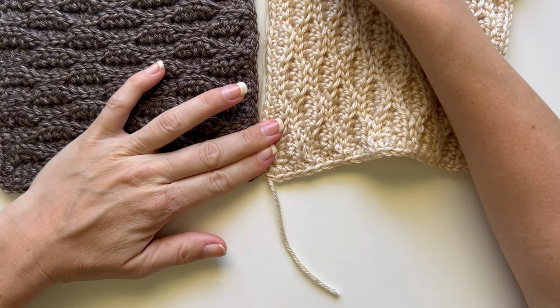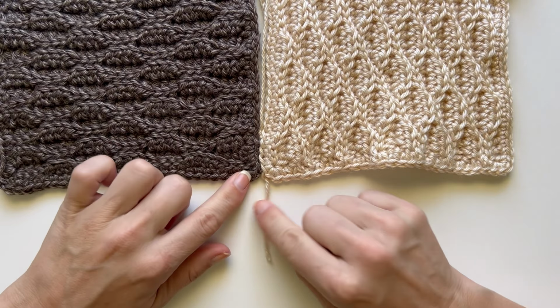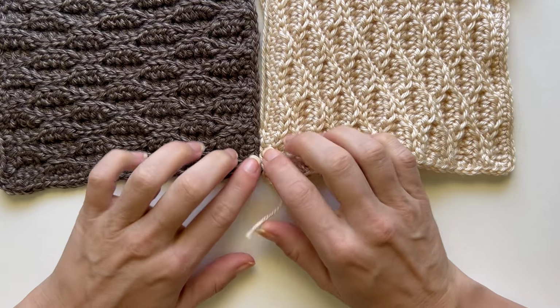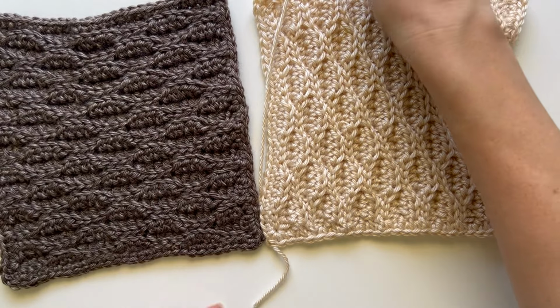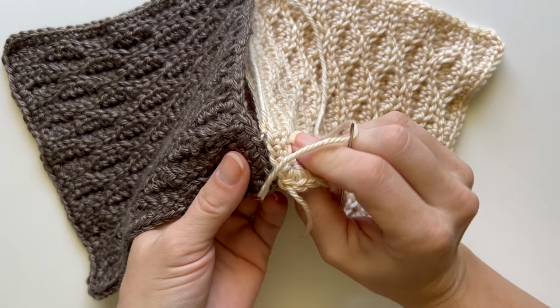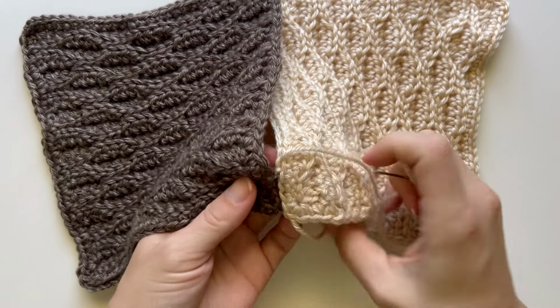You see that? Until I get to a point where I feel like this is good, where I'll be able to come in and finish this off nicely here. And then I can keep going. See? You can barely, you don't even see it, okay? So let's keep going on this.